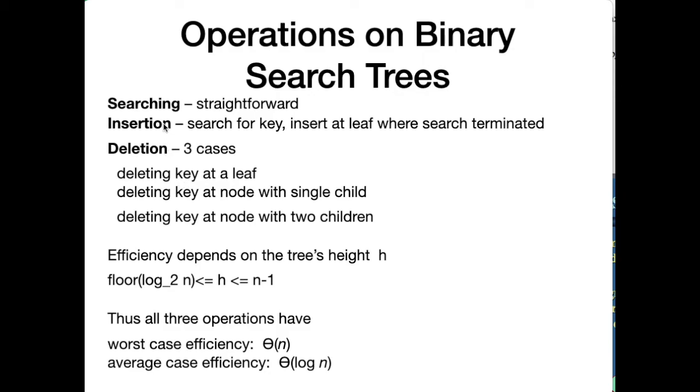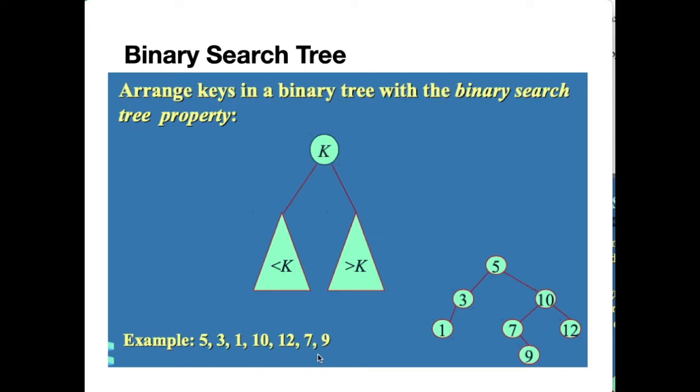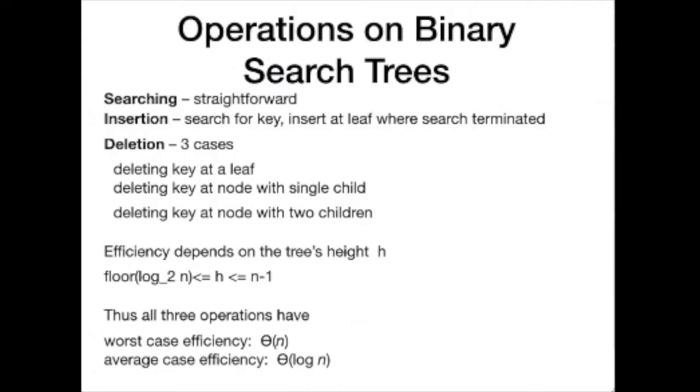The first operation is, of course, searching. We can search in a binary search tree. So, for example, if our representation is this one, if we will look for item number 1, we know that we can see number 1 on the left side of the tree kasi 5 yung root node natin. Okay? So, if we look at number 3, alam natin na nasa left side lang din tayo titingin. Okay? So, generally, if you will use a binary search tree, you don't need to check all possible contents of the binary search tree.